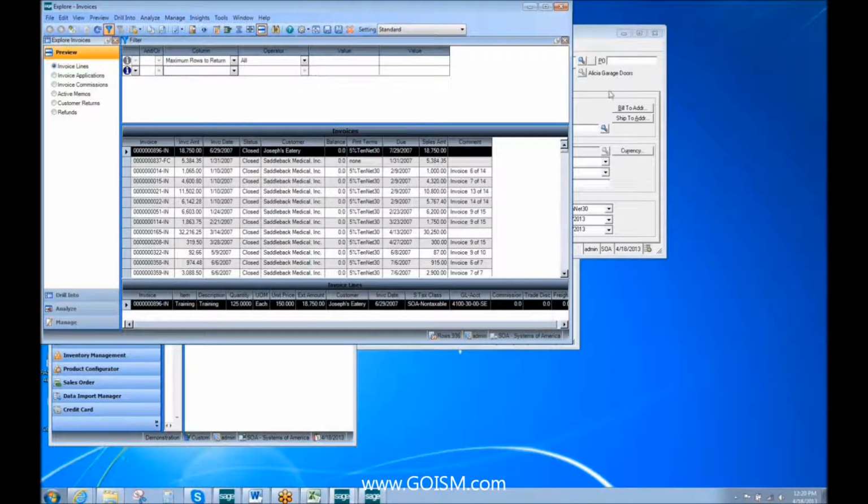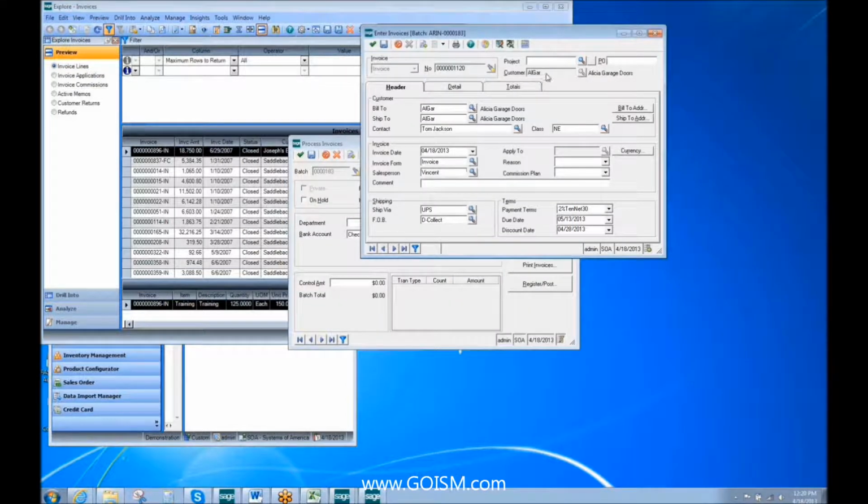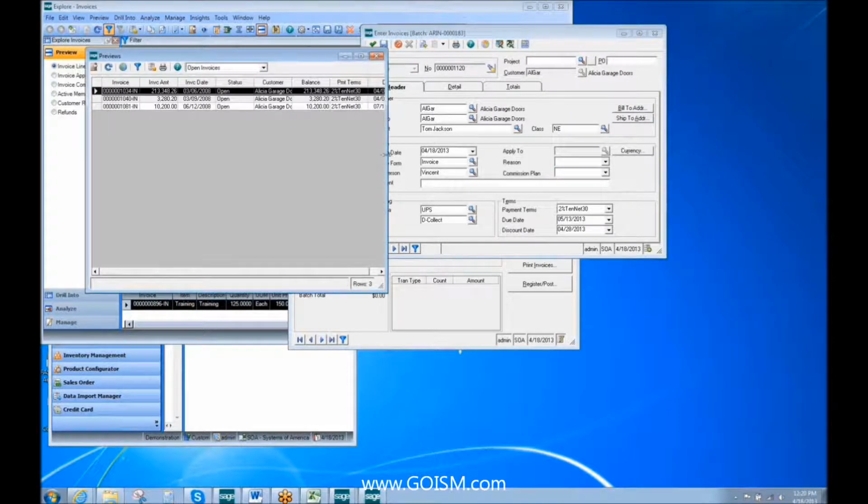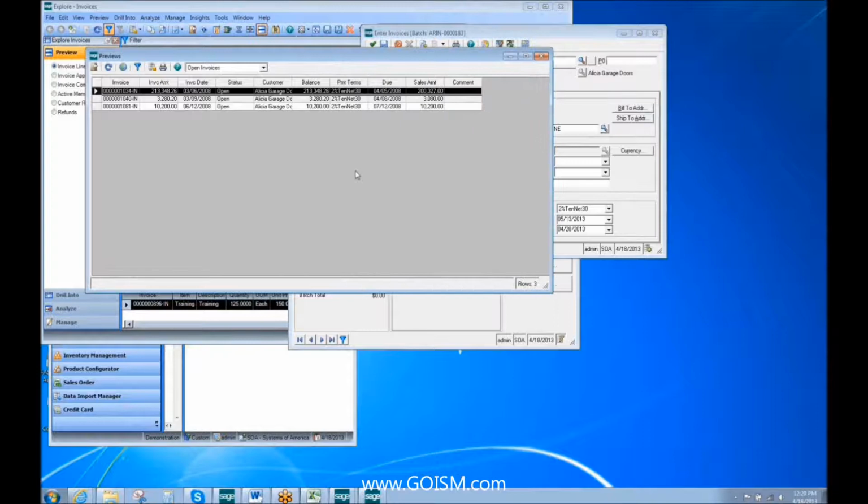They don't happen that much. We save that as our setting. I go back to my preview, open invoices, and there's no discounts. So if you're using the previews, you still want to go to the Explorers to get yourself set up the way you want.